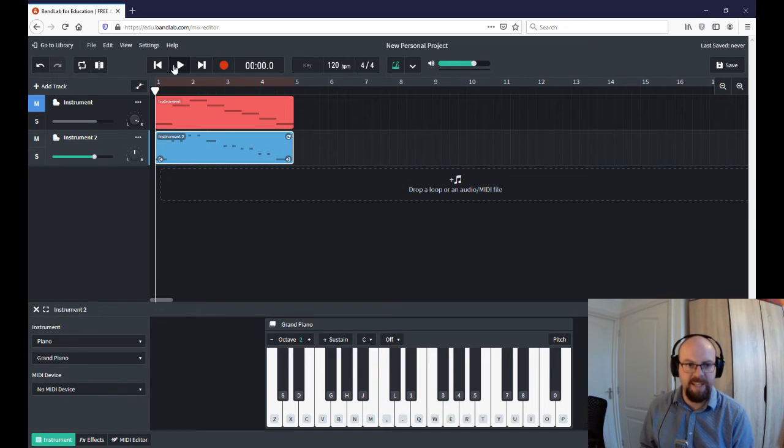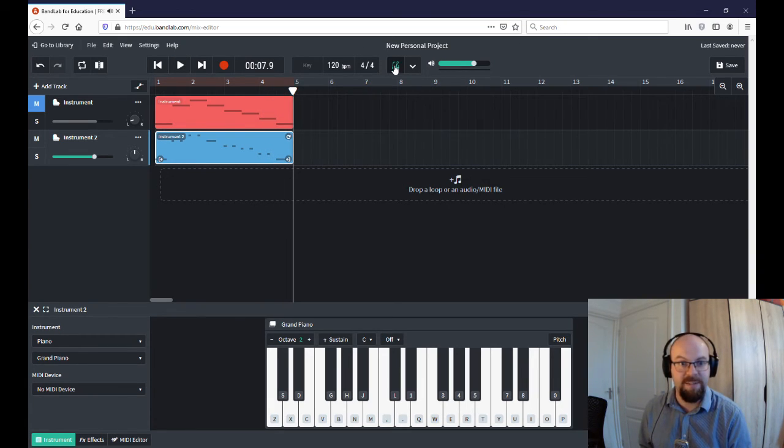But if we listen back to it, you can hear, certainly with the metronome going, that I haven't got them in exactly the right place.